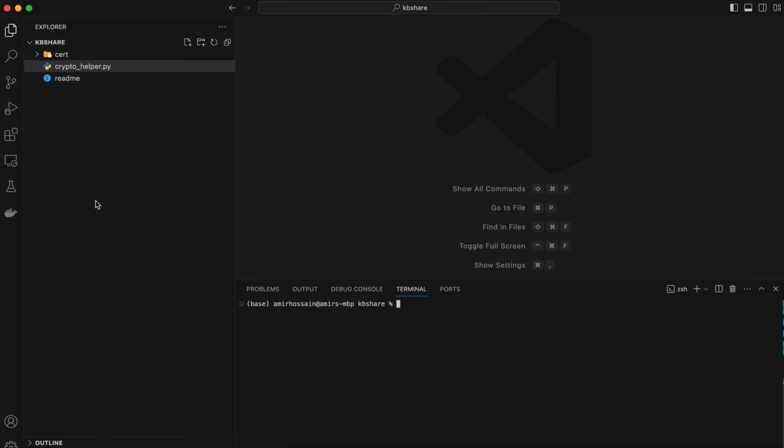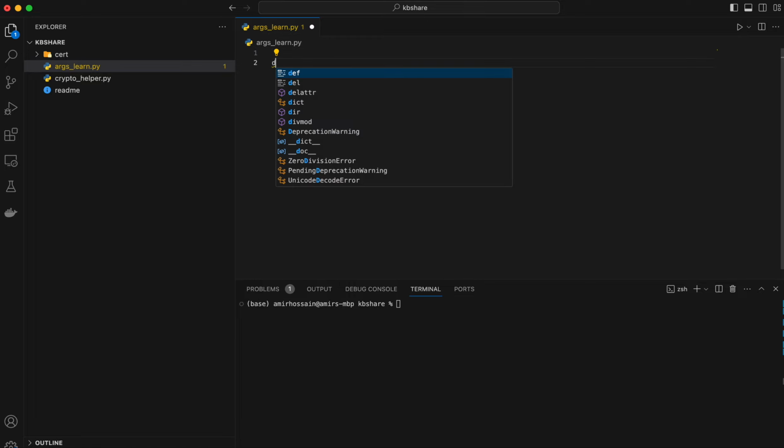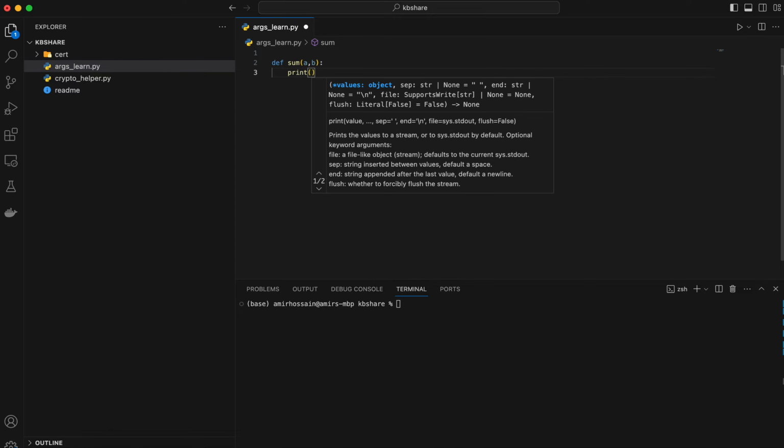So we have Visual Studio open here. Let's create a new file called args_learn.py. Right. So as I said, we already have one function called sum. Let's define the function sum, and it accepts two parameters, a and b. As I said, it just sums up these two numbers together and displays the output.